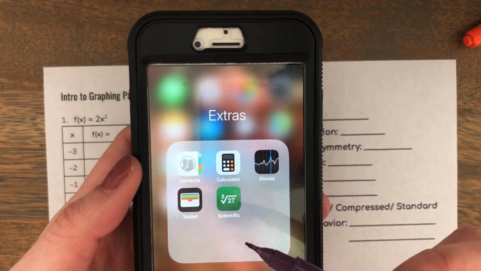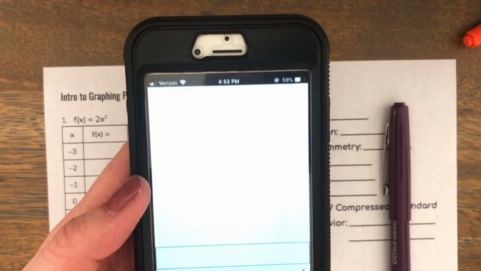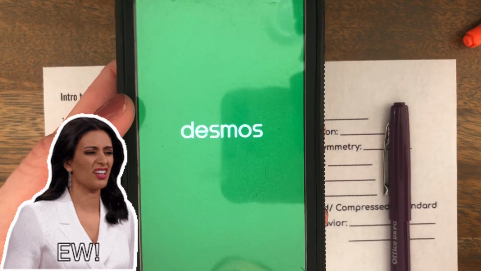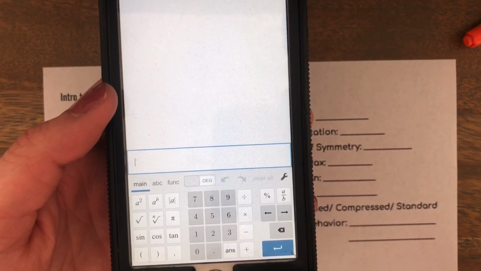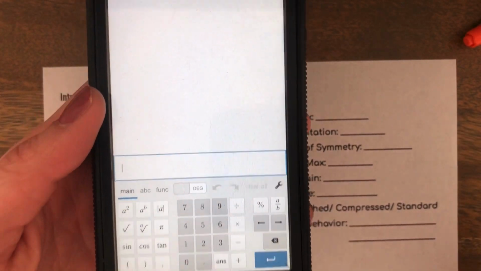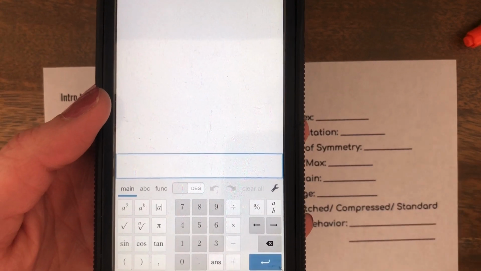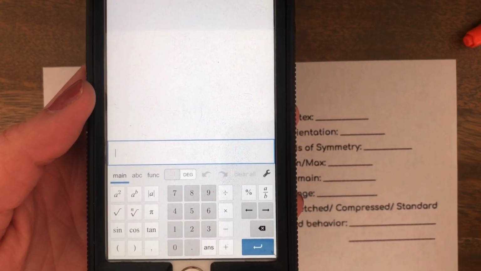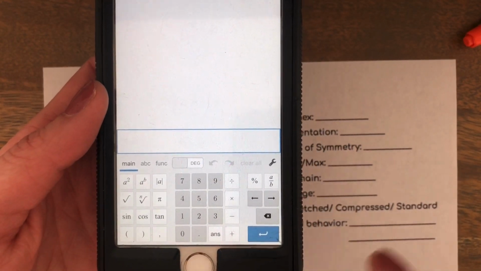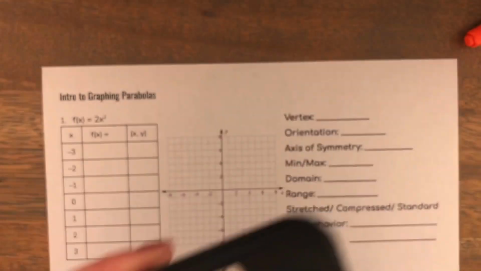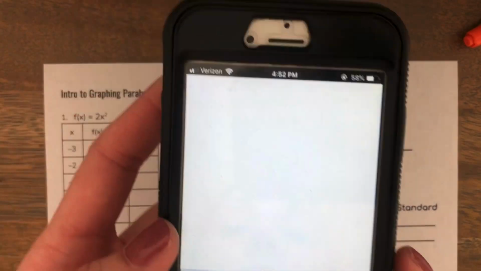It's called the Desmos Scientific Calculator, and that's the icon. And then it's going to look just like a calculator. This would be the best thing to use rather than your phone calculator, because the phone one gets really messed up and gets you the wrong answer sometimes if you don't type it in right. So I highly suggest this one if you don't have a calculator at home. You could also do it on the computer if you don't have a smartphone.